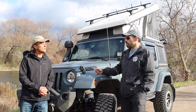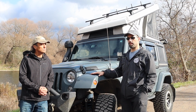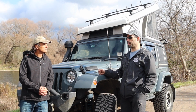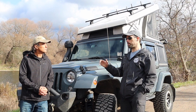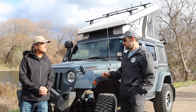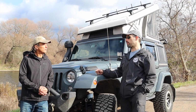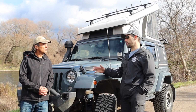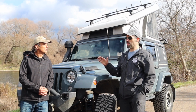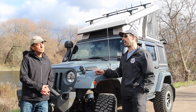When I first started with this build, I had a 2.5 inch AEV lift. However, it became very clear as I started building, especially into overlanding, that that wasn't enough. I needed to upgrade to the 4.5 inch high capacity AEV lift in order to handle that weight. And this was put perhaps most into focus by adding the J30 top, which added high weight, and I needed to manage that.